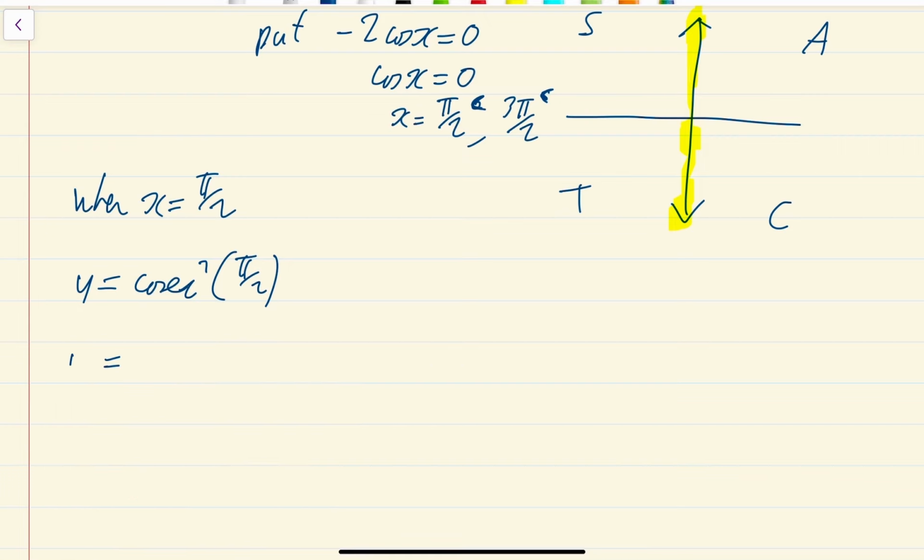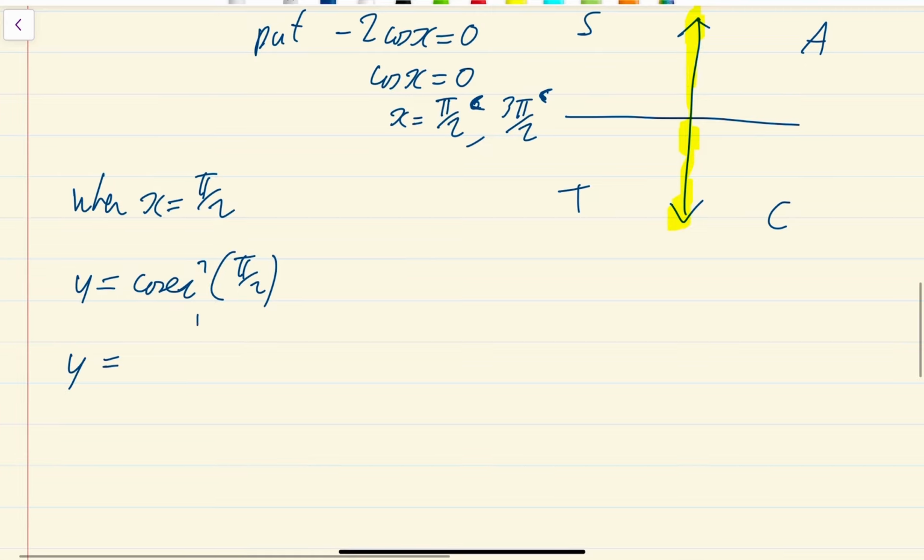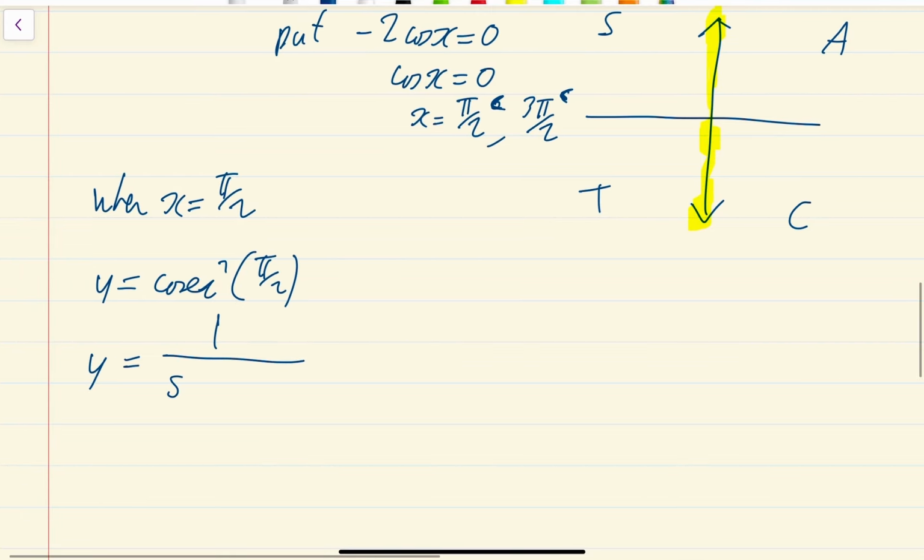So that is the same. How you would do that in your calculator, that's 1 over sine squared of pi over 2. So you do 1 divided by brackets, and then it was sine of your pi over 2, and then square that, please. So that whole thing gets squared. So 1 divided by sine of pi over 2, and then that gets squared, and then that just gives you 1. So y is equal to 1. So you've got a point which is pi over 2, 1.